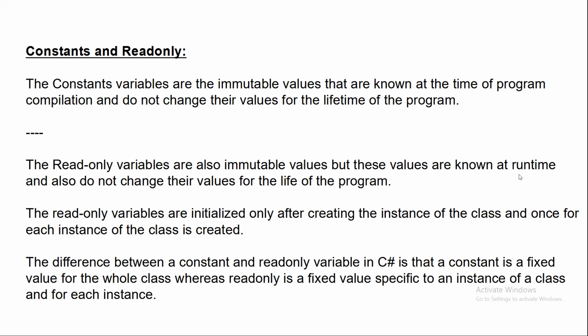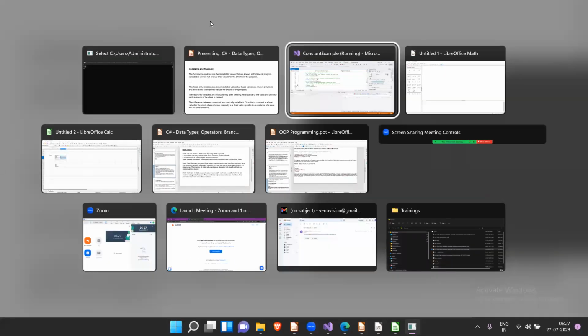And one more thing, the read only variables are specific to the object. Whenever you create an instance of an object, during that time the values will be initialized, and during the life cycle of the object, that value continues to be available. So the difference I explained is, constant variables are at the whole class level, whereas read only variable is at the object level. Probably I can explain it more easily by taking one more example.